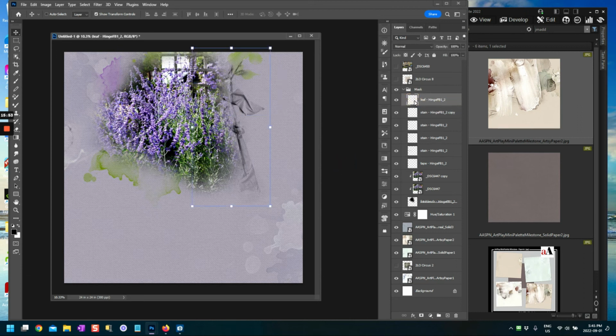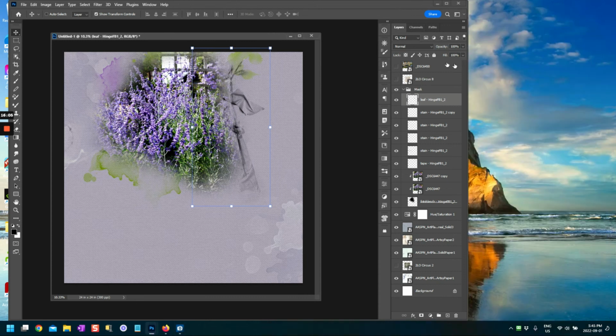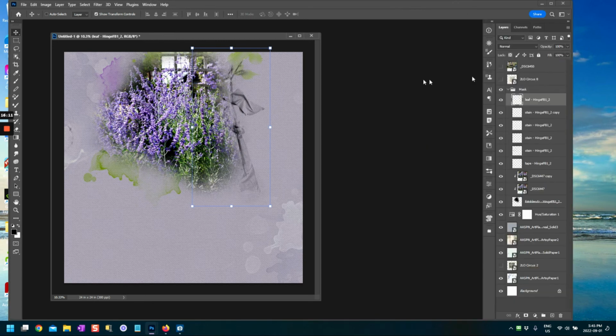Now we have this leaf. Okay, so we have this main leaf here, and we don't really need this. Oops, let's close that a bit. I will just pull that over.